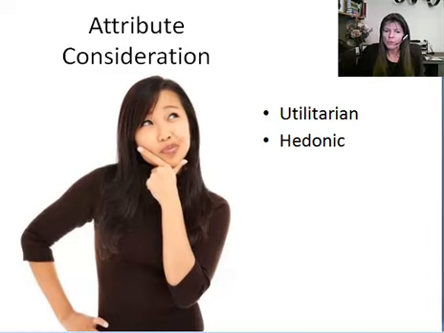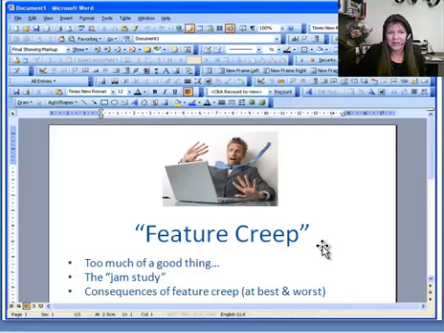Okay, so customers can really vary on their attribute consideration, right? One customer could walk into a car dealership asking to see what they have that has Hemi V8 engines, also with 6-speed transmissions, etc. Okay, the next person might come in and say, "I want a red one." Okay, you never know. Now, feature creep occurs when a brand has too many attributes. Like this pictured Microsoft Word program. Look at that, unbelievable. Makes you dizzy just looking at it.